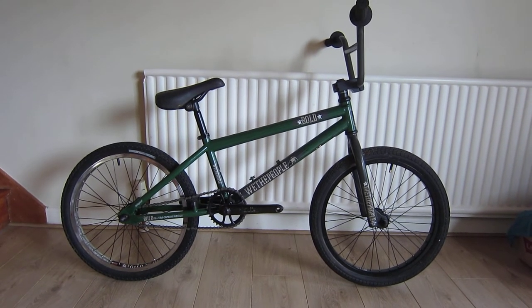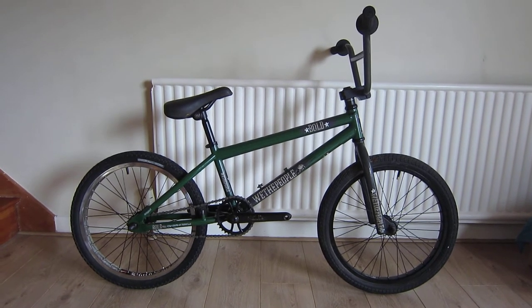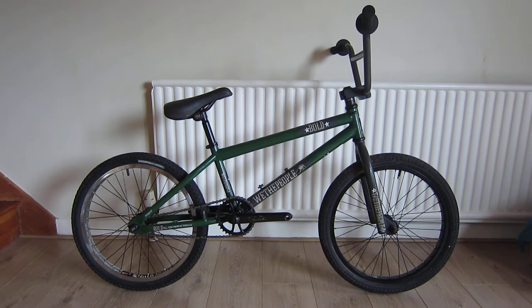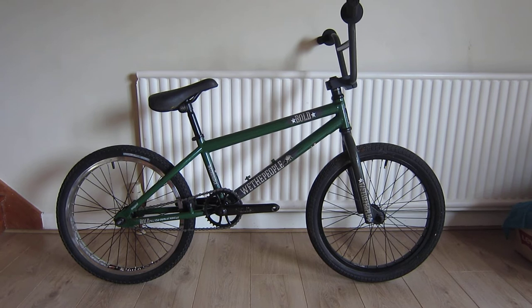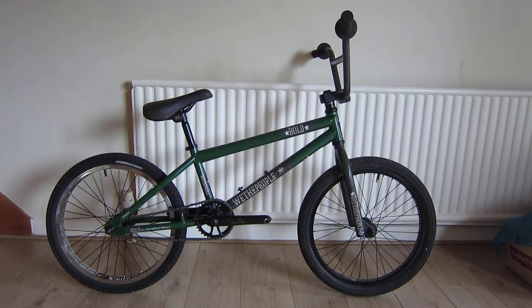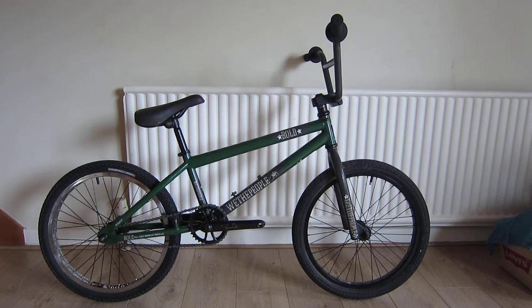It was pretty rough when I saw it but I just thought I could clean it up and save it. Here it is. We lost the back wheel that was seized up so I've replaced that with an Alienation. The original sprocket was a Salt steel one — that was a pile of rust so I swapped that out for an alloy DK one.